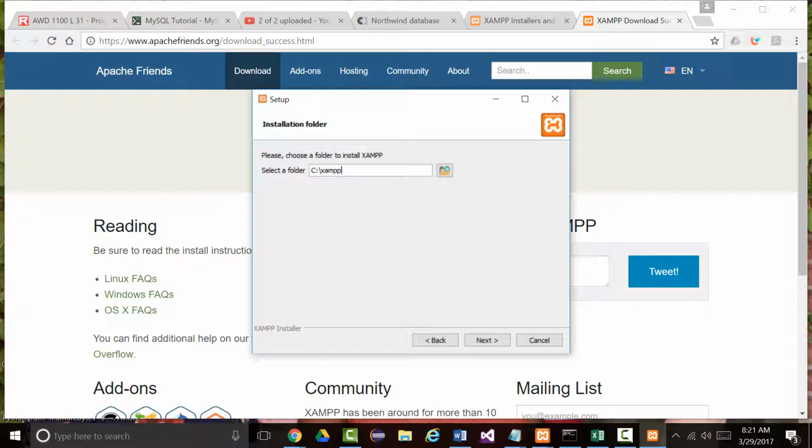This is an important thing right here. Make sure you don't change that. Don't put it under program files. It works much better. I've done it both ways. It works much better when you keep it right here. Now I'm not going to click next, but if you do, it should tell you that it's ready to start the installation process. And then tell it to do the install. And if you haven't done that already, literally it should take no more than a minute or two.